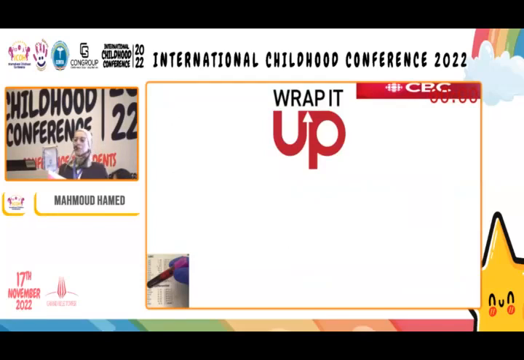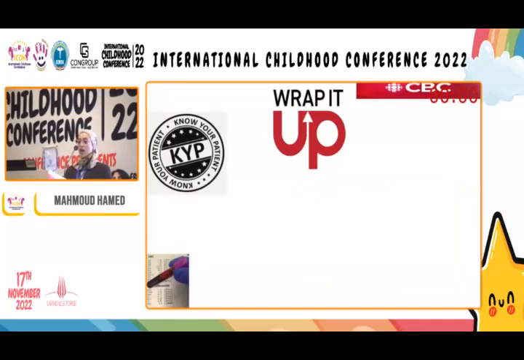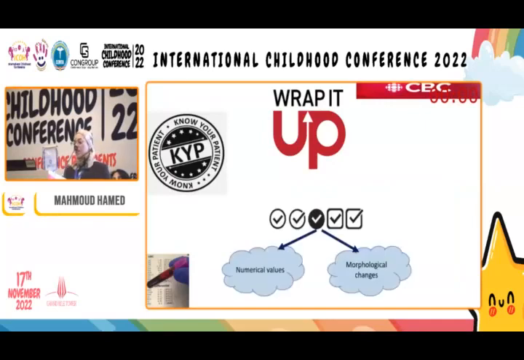To wrap up what we have said, the CBC is a good window. You have to know your patient very well. You have to take a good history and physical examination. Please order the CBC before jumping into any invasive techniques. For the CBC, you have to look at the counts, the numerical values of the three lineages: the RBCs, the WBCs, and the platelets. And please, the numbers don't add up alone without the morphological abnormalities.